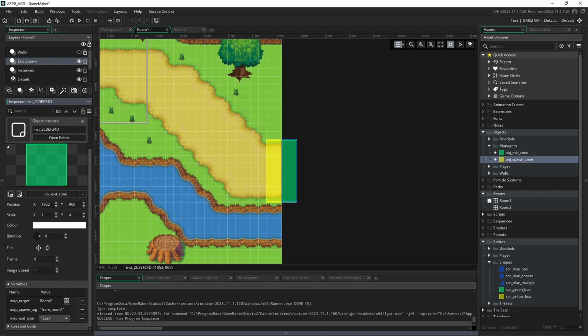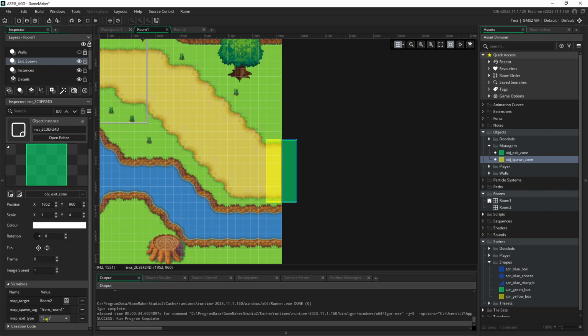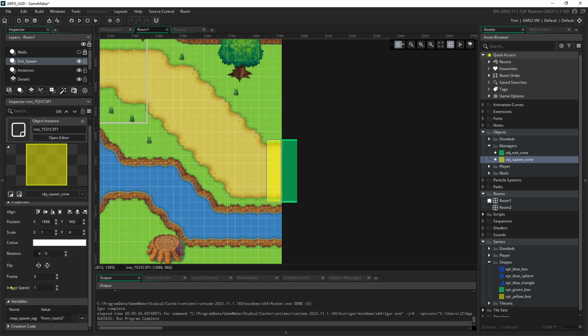And that's how we're going to set up an exit in order for us to be able to rig these up. Now, over here, we only have one thing to change for a spawner. We would make this say from underscore room 2. And we'll put it in quotes. Shouldn't matter, but we'll put it in quotes anyway. So this is the exit to from room 1, and this says from room 2, because this is where we're going to spawn when we walk off of a room 2 map.